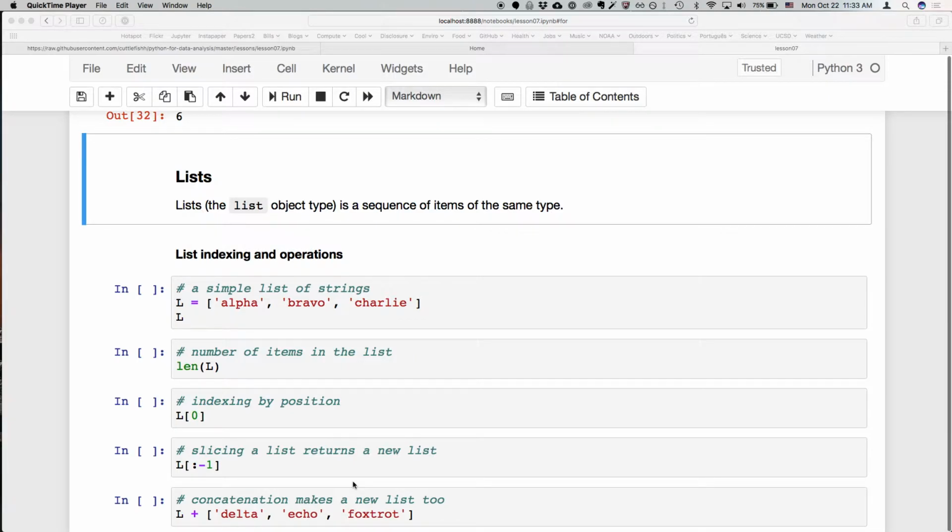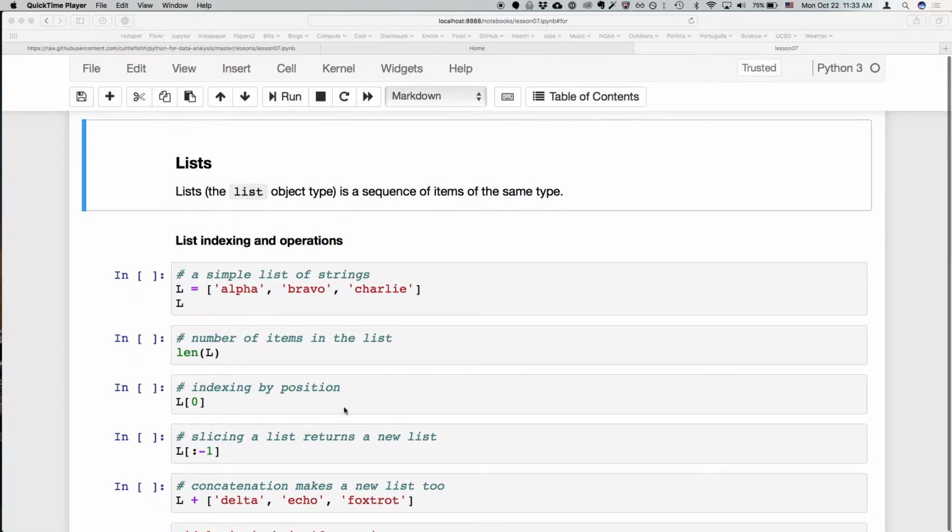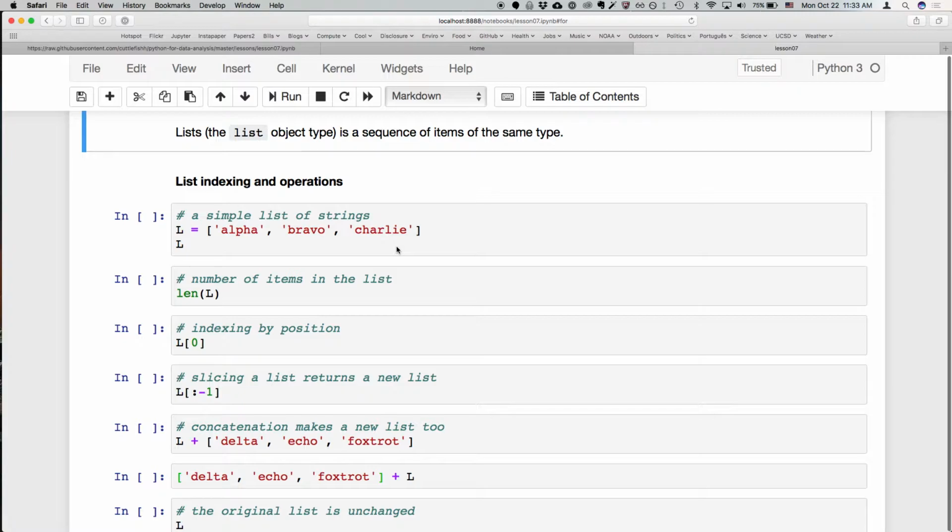So typically, when we use a list, it's to combine multiple items of the same type. You technically can have multiple different types of objects in a list, but typically we don't want to do that. We want to have a list that has all the same type, either all integers or all strings, etc. So we're going to see some different lists, and like I was saying at the beginning, a list is a type of an object, and it has certain properties that we can use. So we're going to see some of those.